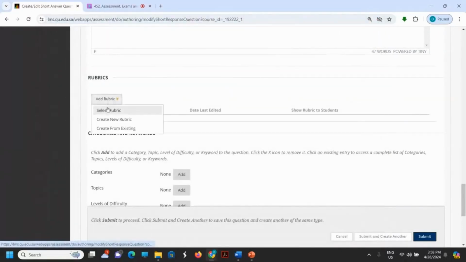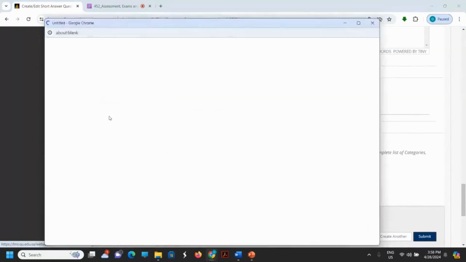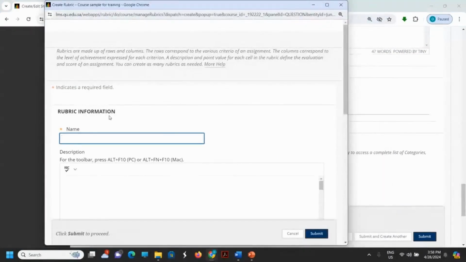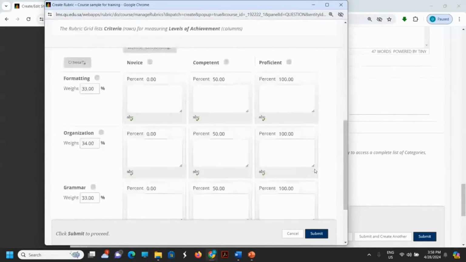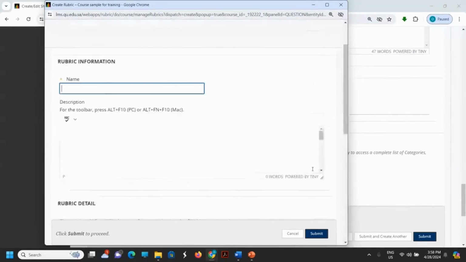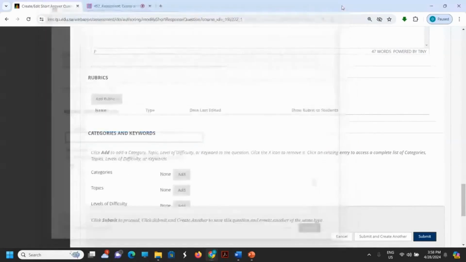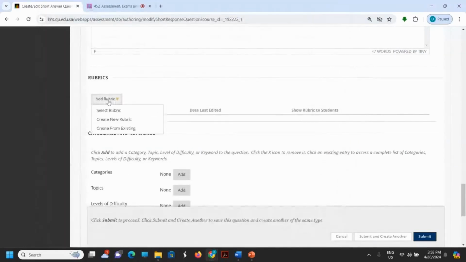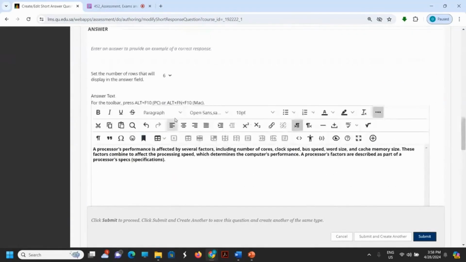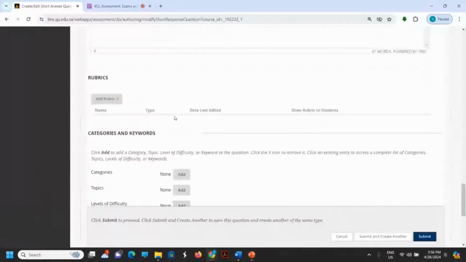Create a new rubric. You can create a rubric, but you cannot. Why? I can't use the rubric. Why? It's already there. So weird.